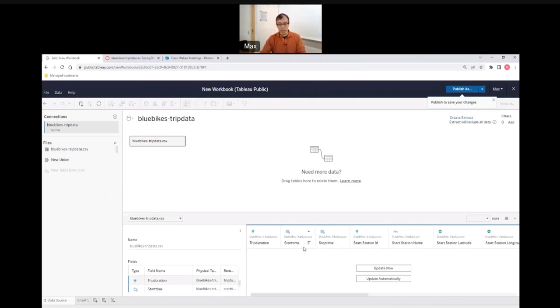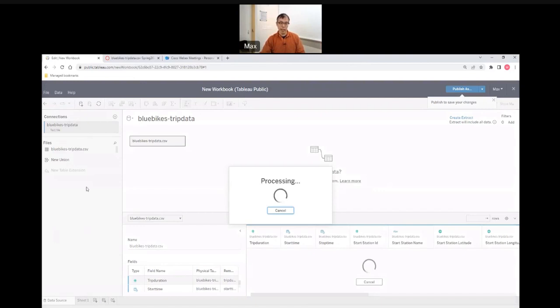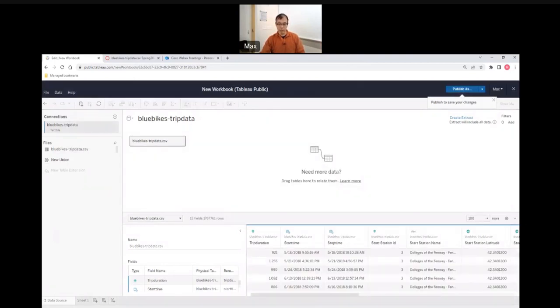But on the other hand, you can see that some are in green, and those are typically metrics or measures. Others are in blue, like the start station name, for example MIT station, because the data sets are related to the Bluebike rental information from the city of Boston. So the blue corresponds to dimension. But anyway, I will just say update now.